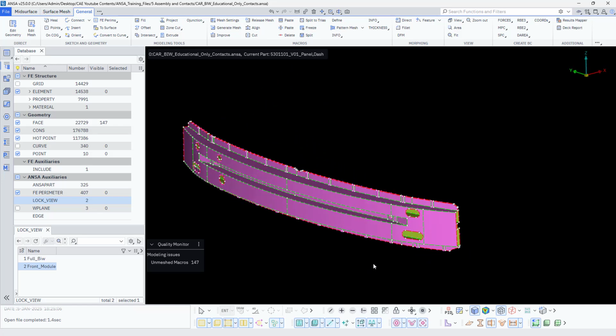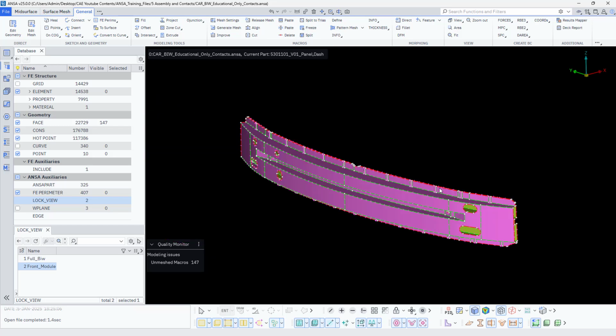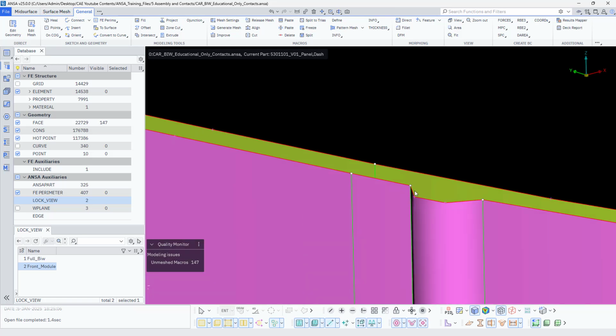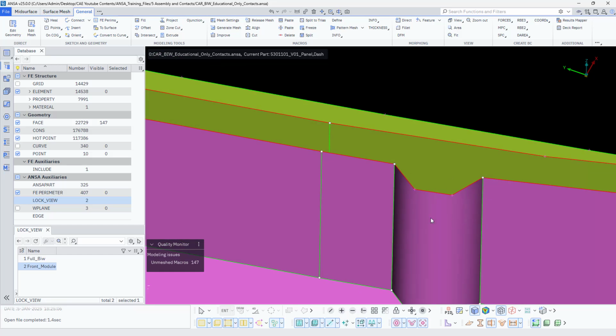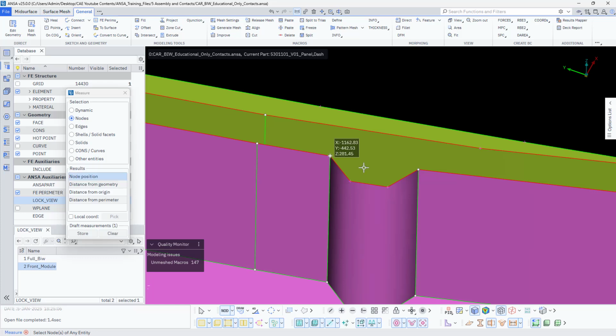Well, now I would like to mesh this. Before meshing this, I would like to measure the distance, because this is a half circle, a semicircle, so it might be considered as a fillet.